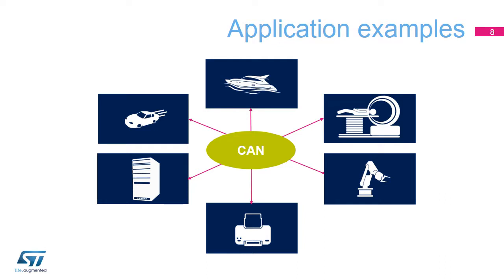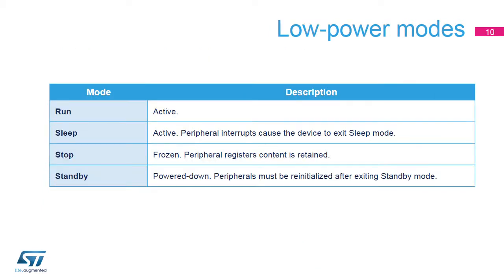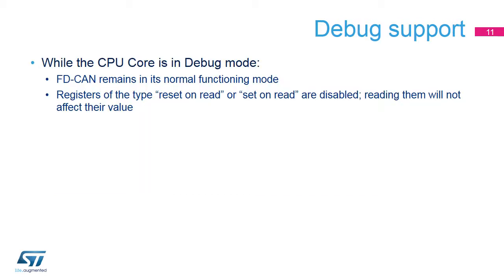The Controller Area Network, or CAN bus, was originally designed for automotive applications, but is now also used in many other contexts. An FD-CAN controller peripheral provides two independent interrupt lines. The CAN subsystem provides four independent interrupt lines for the controllers and one interrupt line for the clock calibration unit. You can see in this slide the complete list of possible interrupt events. Here is an overview of the CAN low-power configuration modes. The device is not able to perform any communications in stop- or standby modes. It is important to ensure that all CAN traffic is completed before the peripheral enters stop- or standby modes.